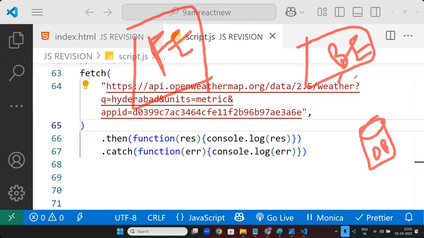Now, backend and database: you will learn how to connect your backend and database in the backend classes. Once backend people connect them, they will create an API. That API will connect the front end and backend. This is how every full stack application will run. That's why API acts like a bridge between your front end and backend. Front end wants to send data through API. Front end wants to receive data through API.